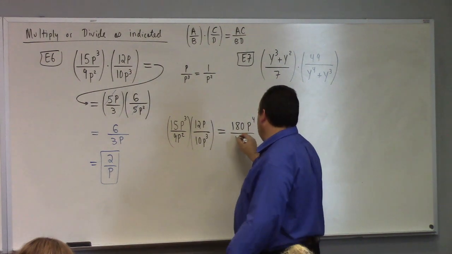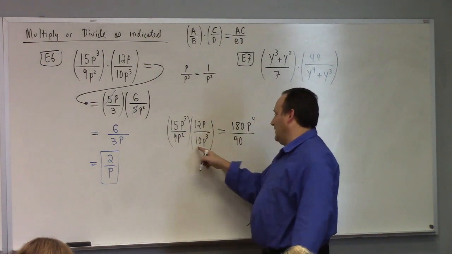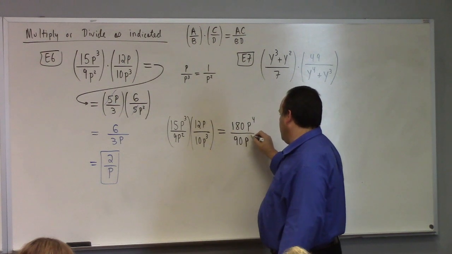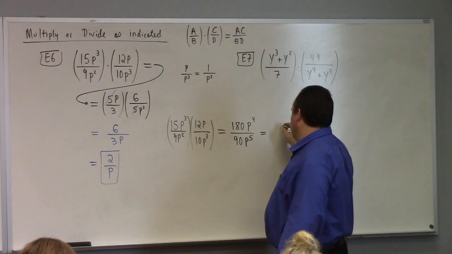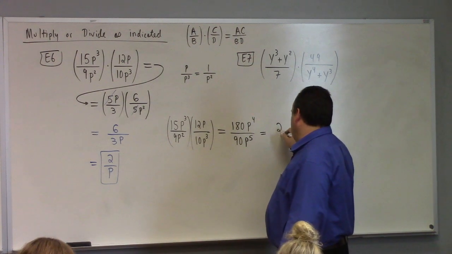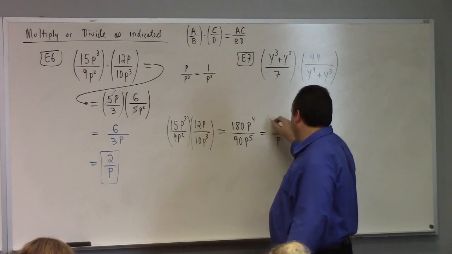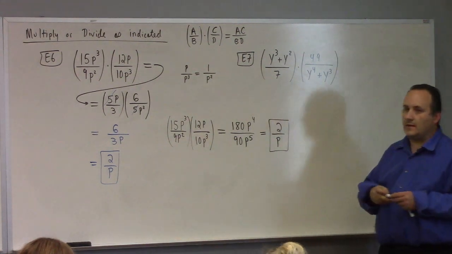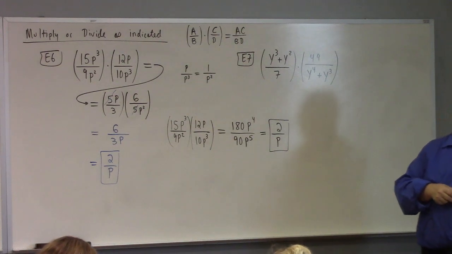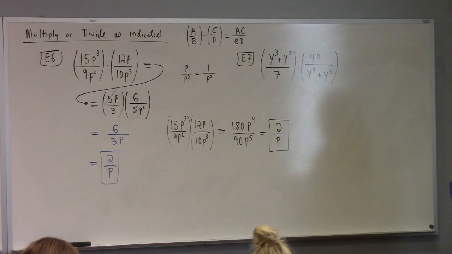Downstairs we've got 90. And p to the 5th, which is 2 over p. Dang, that's some crazy easy simplification. Part of the reason this seems easier is it's the second example I've done using these steps. They're actually kind of similar. This is more how I tend to calculate. But the steps we were making were good steps in the other way.